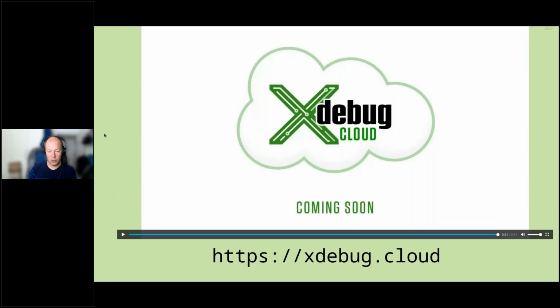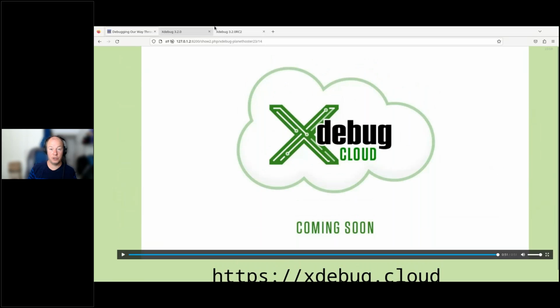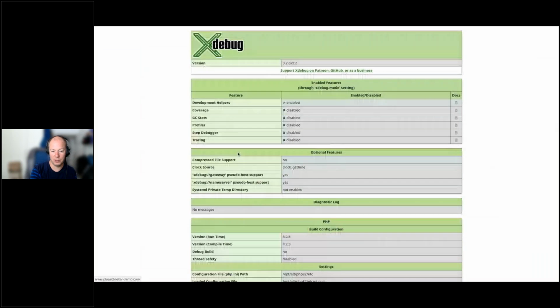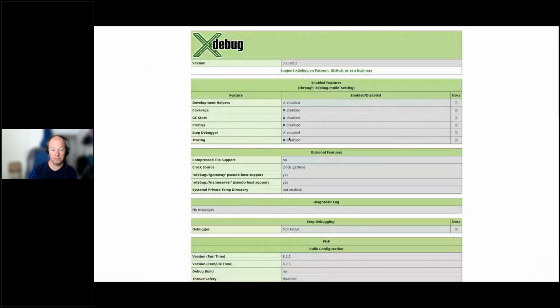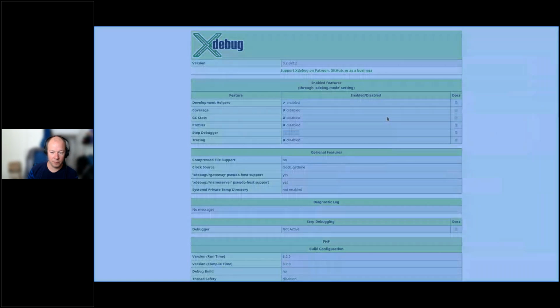Now, I know with PlanetScale, the documentation says this works if I know how to enable things, and how you do that with an SSH tunnel. Let me refresh this once more to see whether something has now loaded. No. Oh, there we go. It took some time for the step debugger to get enabled. So let me actually demo that now.